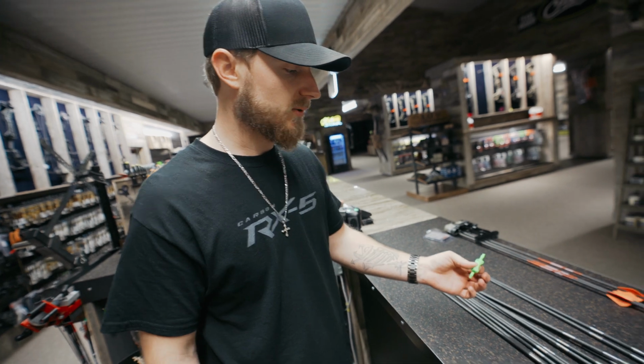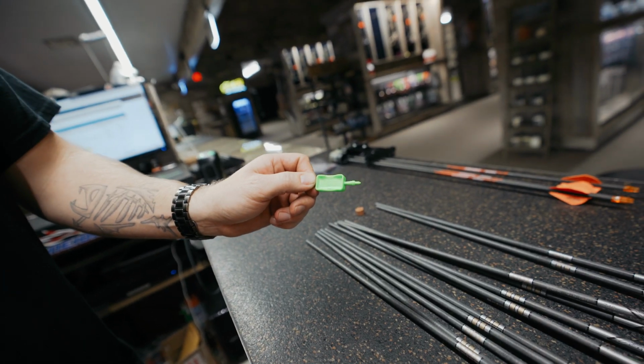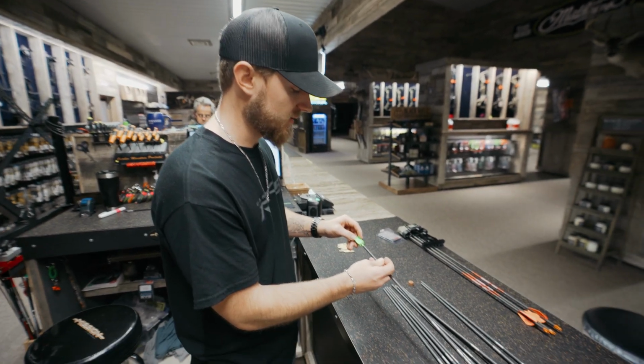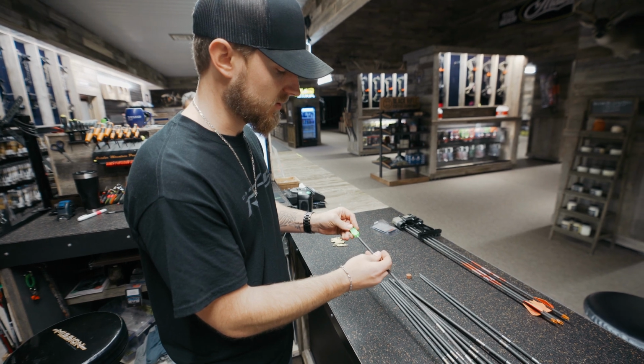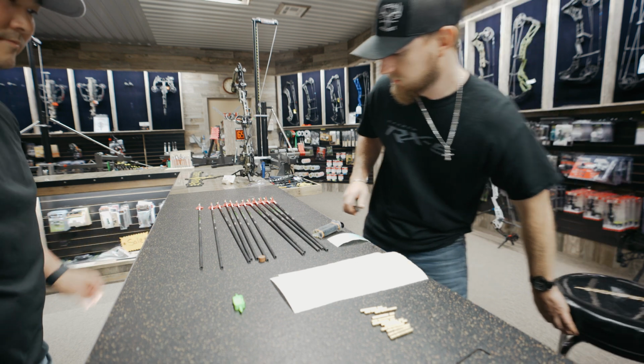And this is actually the tool that we use. FMJs and Axis all use what's called a HIT insert. It actually is recessed in the arrow a little bit, so this little tool pushes that insert to the correct depth every single time. All right, so we got them cut.